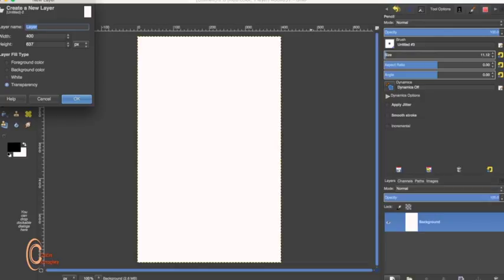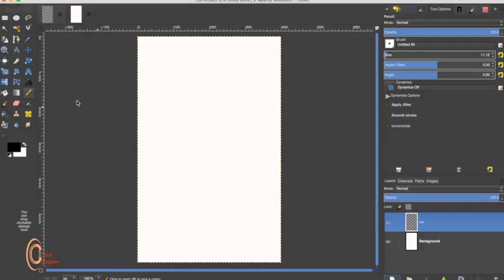What I've done so far is to create a background layer that's white. And on top of that white background layer, I'll create another layer that's transparent and title it Ear. So now I'll select the pencil tool and change the size of it and begin roughly sketching in the form of the human ear.